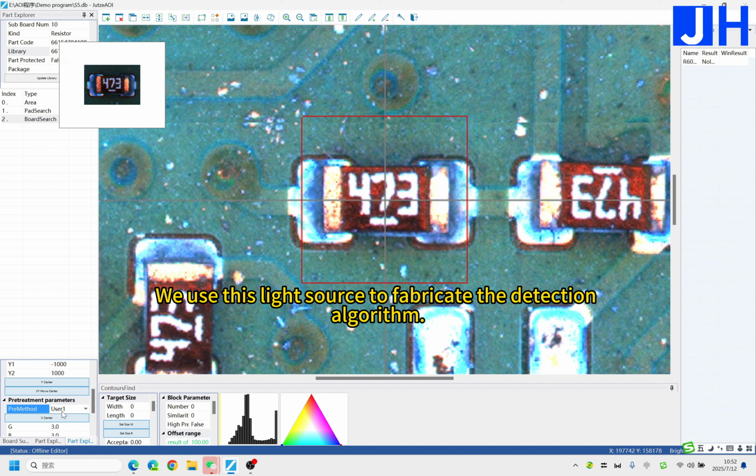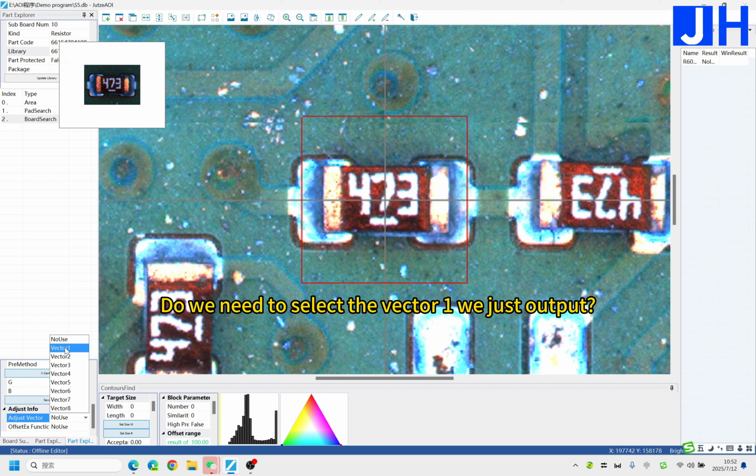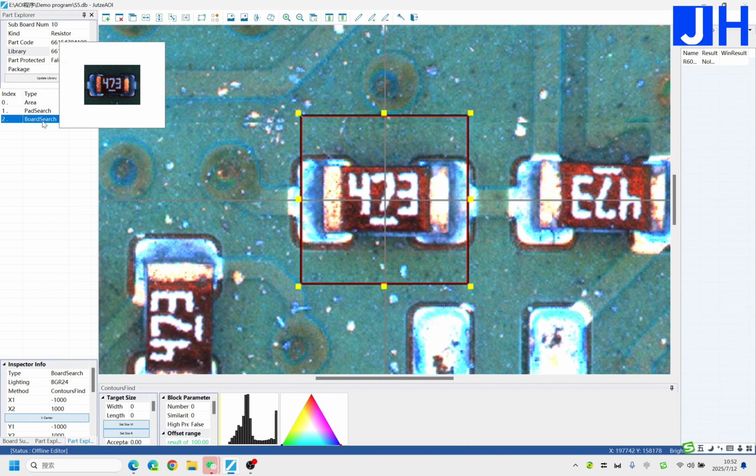We use this light source for the detection algorithm. Do we need to select the vector 1 we just output? We don't choose.